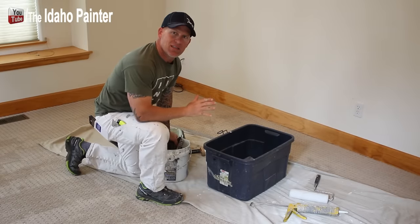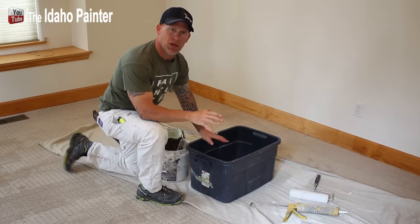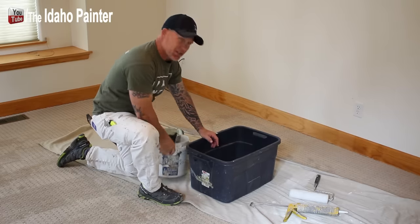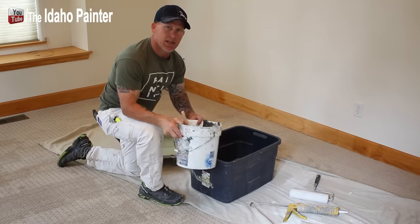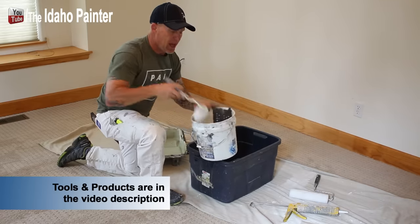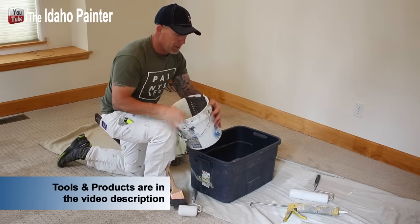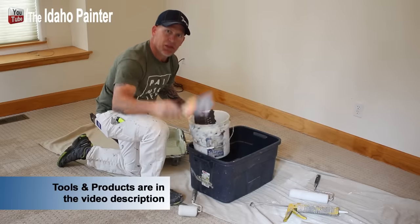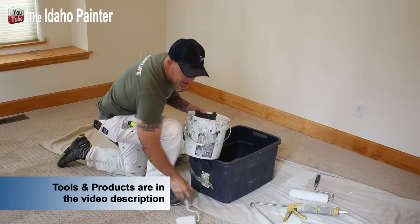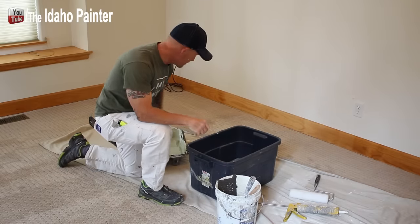To begin the painting process, you want some good quality painting tools. I'm covering the room with drop cloth and beginning the masking process. A few essential tools you'll need: a cut-in bucket with a roller and a brush. I like a two-gallon cut-in bucket with a one-gallon grid inside. I use a three-inch angled bristle brush and a four-inch roller with a three-eighths inch nap for interior painting. That's my cut-in setup.